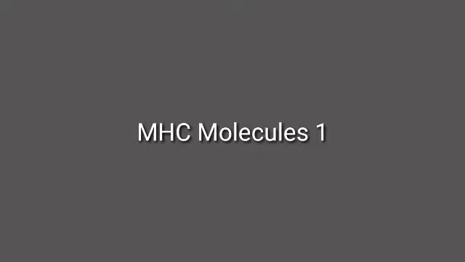Now we have to see where these molecules are coming from on the surface of the cells, what they are doing there, and what their importance is. When we talk about these HLA molecules or MHC molecules, the first thing that should come to your mind is chromosome number 6. Which chromosome? Chromosome number 6.